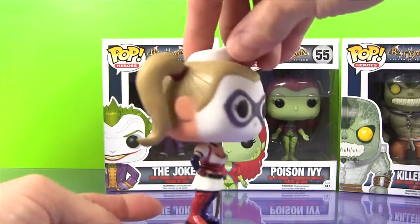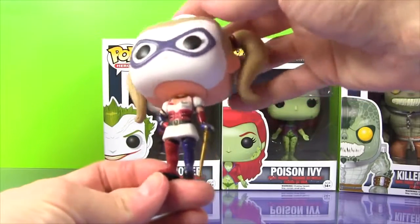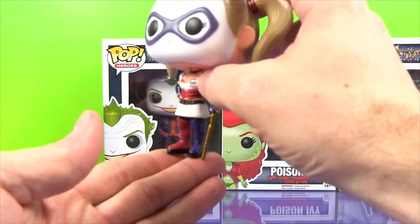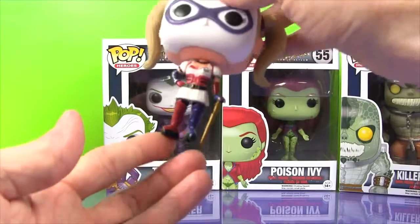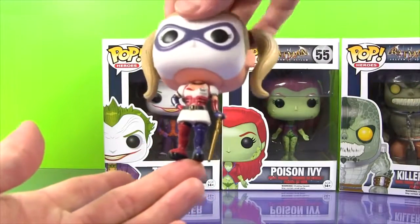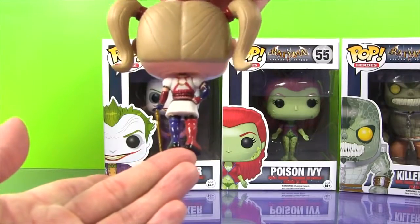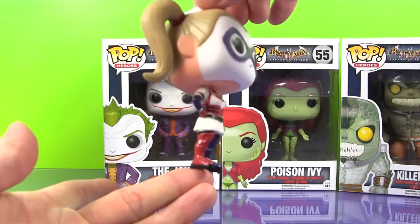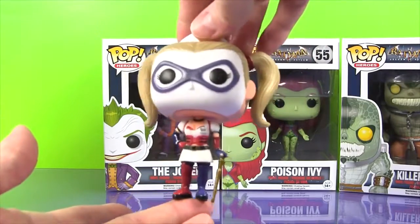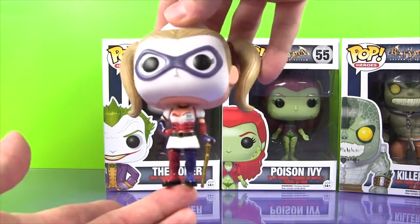She's got her little nursing hat on. She has a really little body. That's kind of cool. She's got a little tiny name tag that says Warden. That's funny. She's got a little cane. And she just looks so cool. Look at her purple and red boots. Wow, she looks really awesome. And kind of scary, too. I mean, I don't think I'd want to run into Harley.